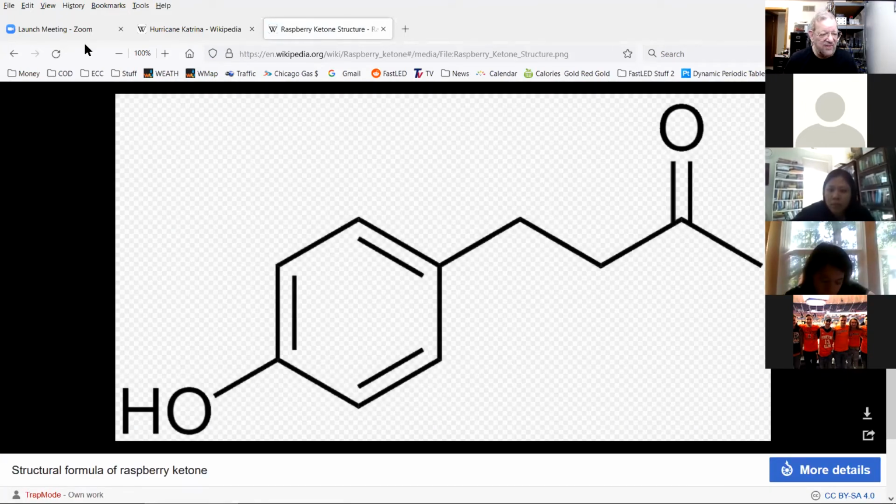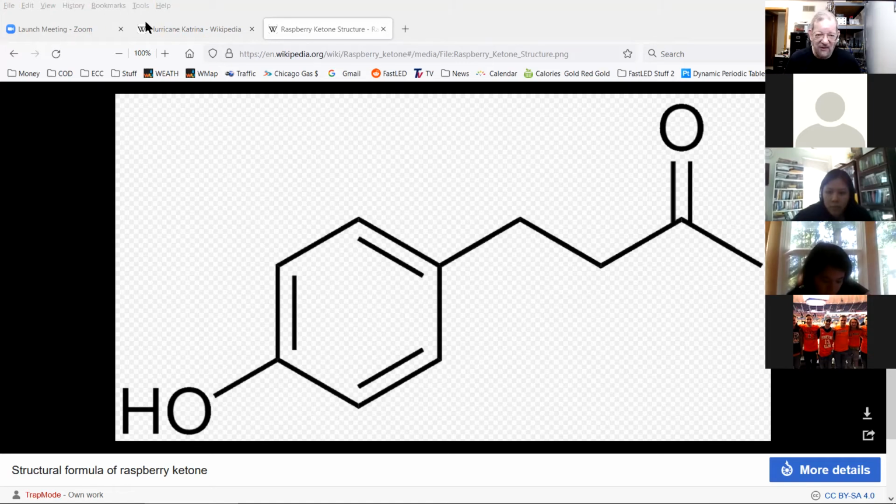Now, let's look at a couple other molecules. And if you look, everybody see the benzene ring on your screen? Okay. This is called by the common name raspberry ketone. Now, it's full line method. Every bend in the line is a carbon, every end of the line. So there's a methyl here, carbonyl, carbon, carbon, benzene ring, hydroxyl group at the end here. And this molecule is responsible for the smell and taste of raspberries, which Dr. White likes too. I also like strawberries and blueberries. And it's a ketone, carbonyl.